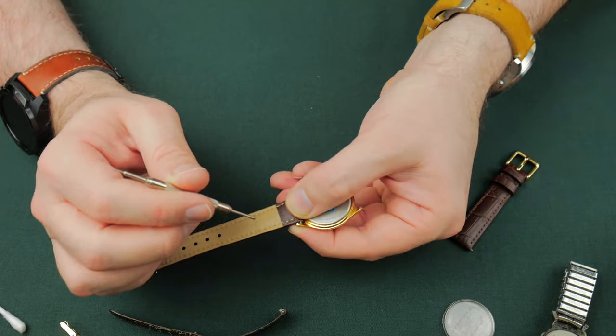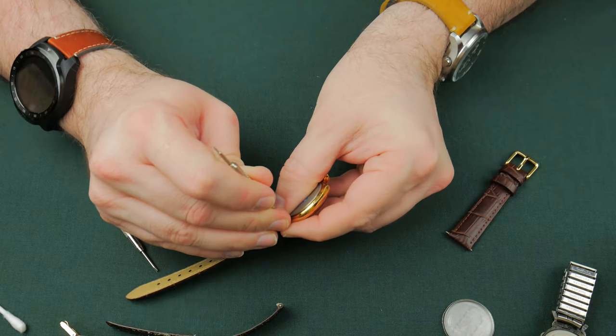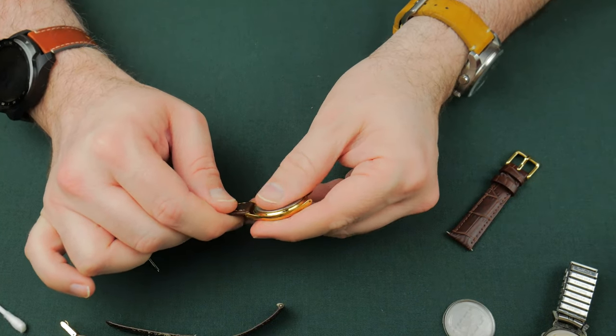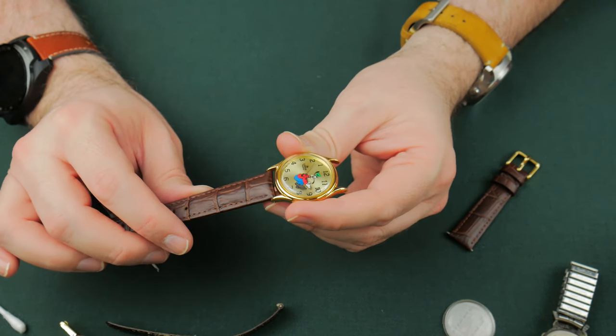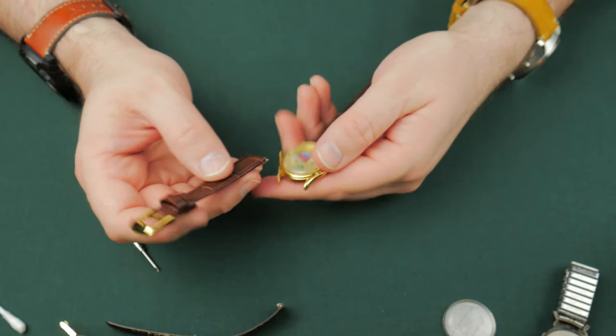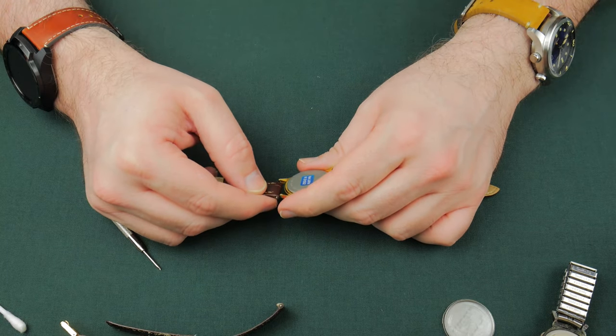And let's get you back in there. There we go. Now we just have to get it to trap in the hole, which we did. There we go. Nice. So we got that guy on there. Now let's get the 12 o'clock on there. And so again, just line up with your hole.